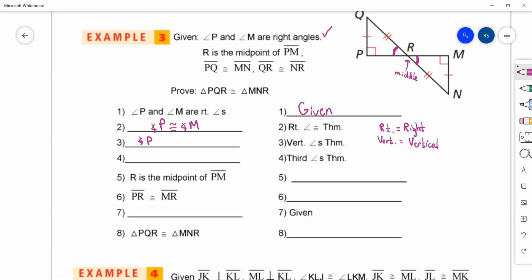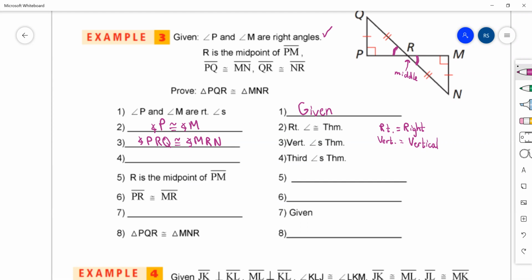For the first one, I'm going to say PRQ. So angle PRQ is congruent to, well, I went right RQ. So on the other triangle, I have to go right, which is M, angle M, R, and then N. Notice I went in the same order. Right, the right angle, then R, and then our other angle. So now I've said two angles are congruent.